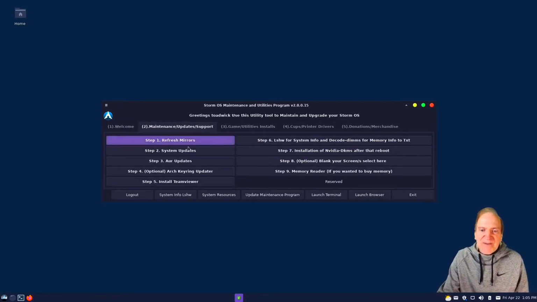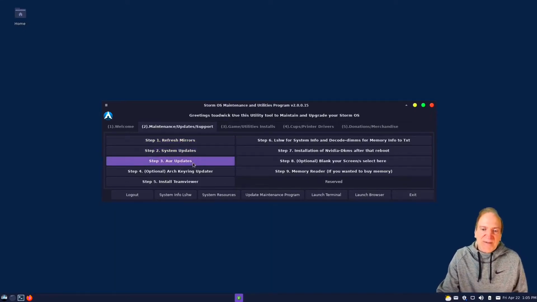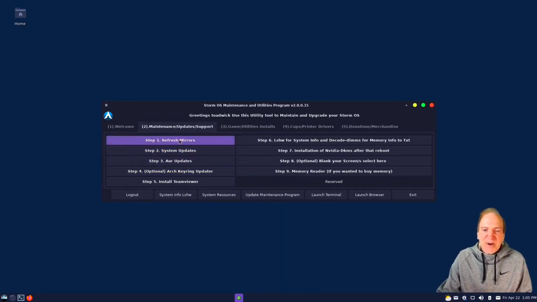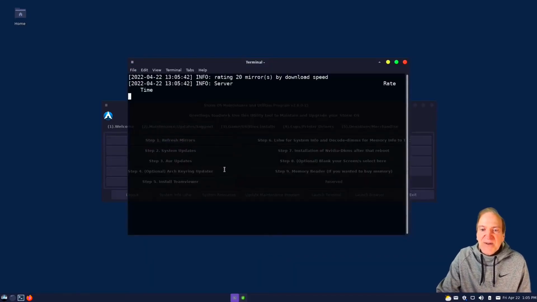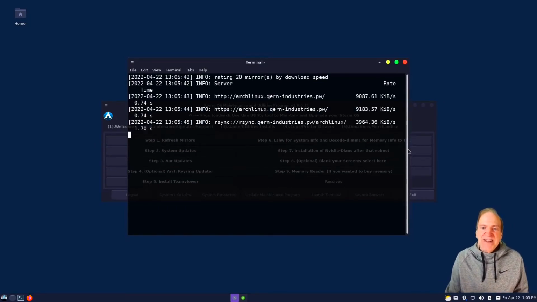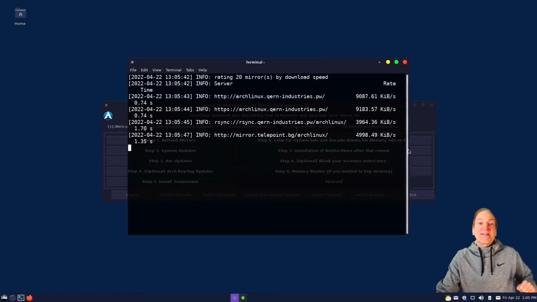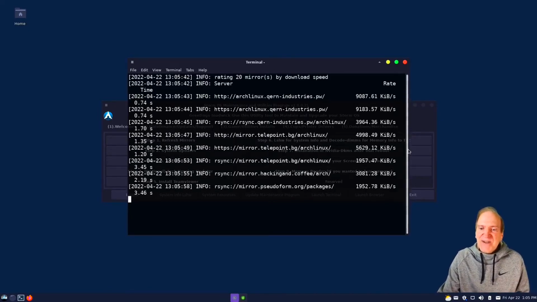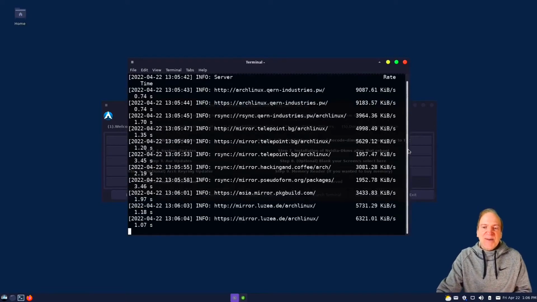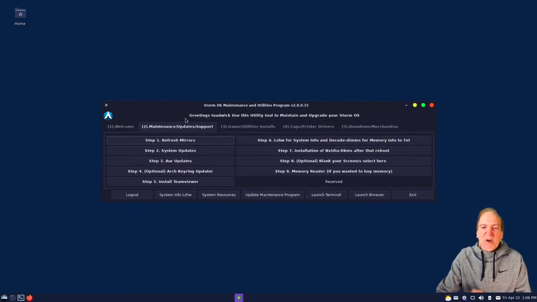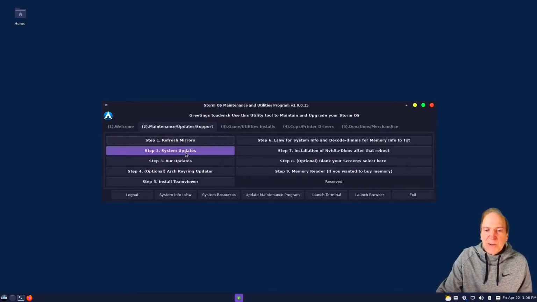And then here, this is really cool, the Maintenance and Update Support tab, where you have refresh mirrors, system updates, AUR updates, and so forth. And I would probably recommend running all these first, right after your install. So I'm going to just let it update the mirrors first, and then that'll ensure that we get all the quickest mirrors. And they have really made this easy, so you don't have to learn any complicated console commands and try to memorize them. And it's just all right here, conveniently linked to these scripts.